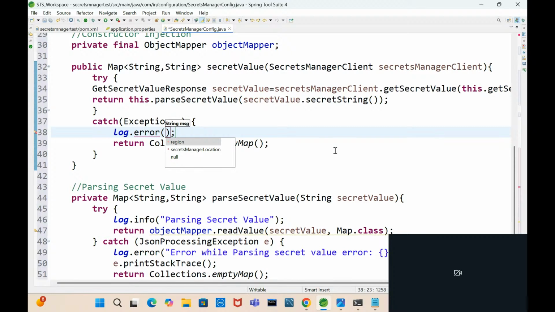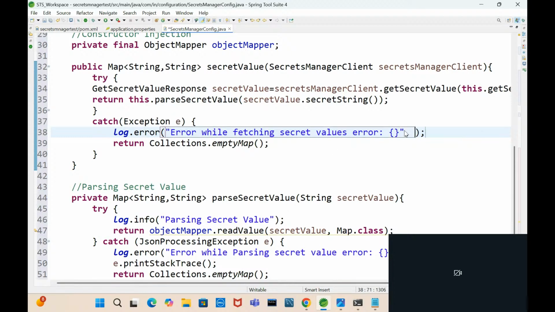So error while fetching secret values error. So I want full error, so I am adding like this.